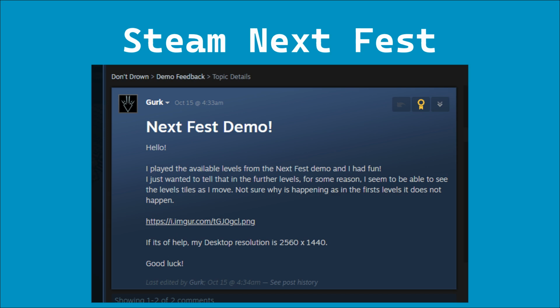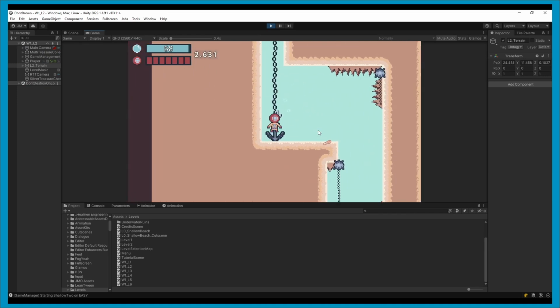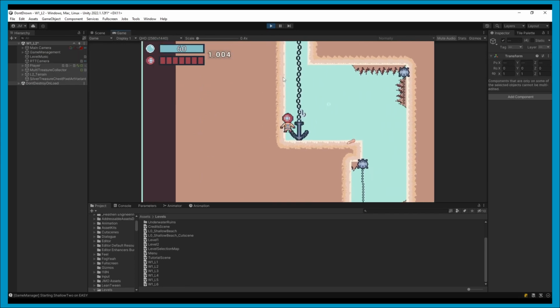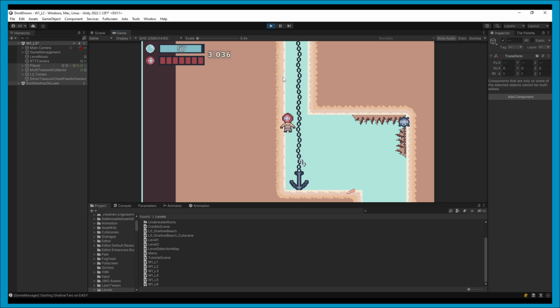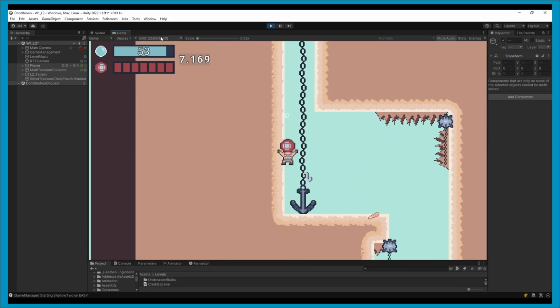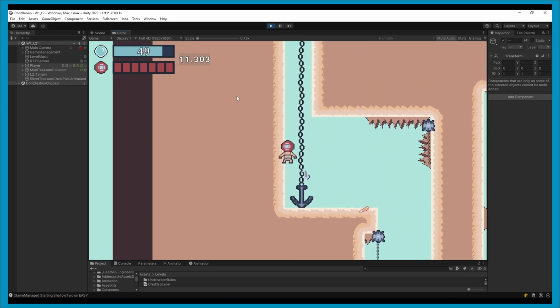A player reported weird lines at a higher resolution than 1920 by 1080. Fortunately, I was able to reproduce this in Editor without having to change my monitor settings. The last time I had this bug, I solved it by making sure none of the maps were below the origin in a scene. This seemed to fix it again. I think a final fix I can try if this shows up is making sprite atlases for all the tiles.